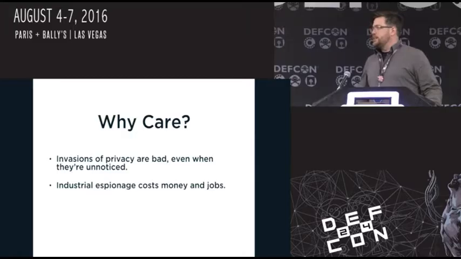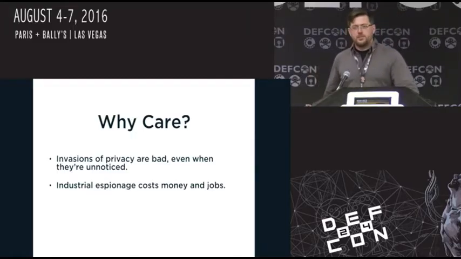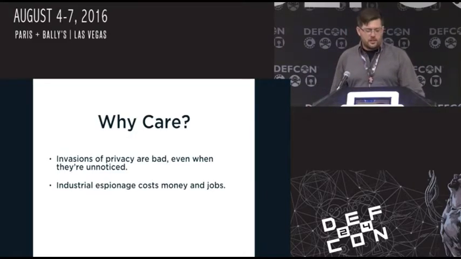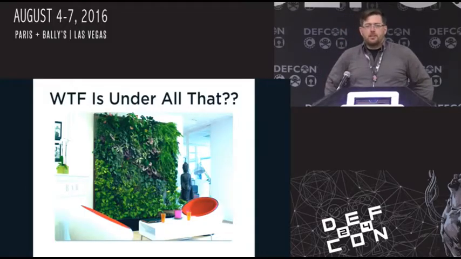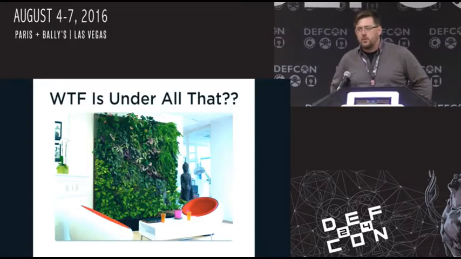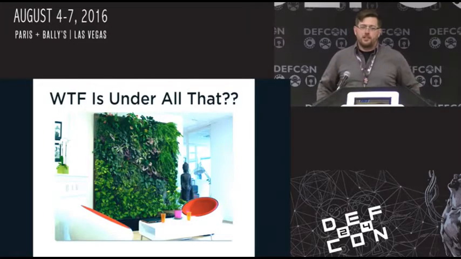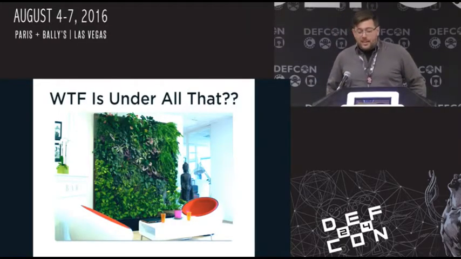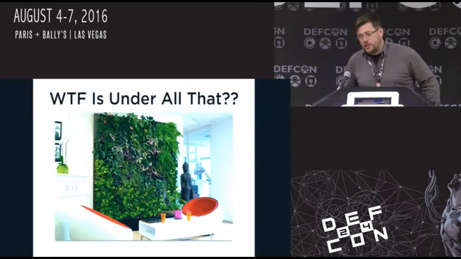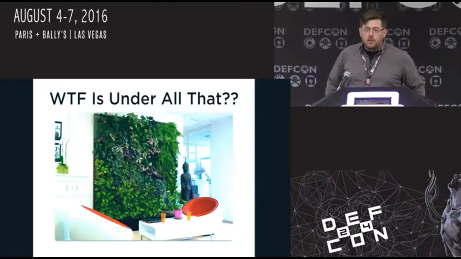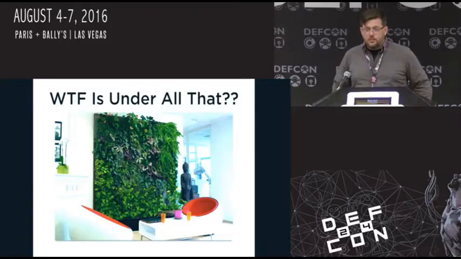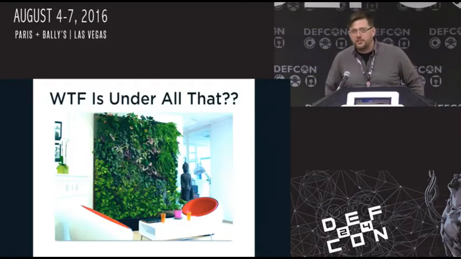Why should you care? Because invasions of privacy are bad even when they're unnoticed. Yeah, that's true, and this is all kind of vague, so specifically what are we looking at? What's the worst that could happen with a compromised cell phone conversation in your CFO's office? It could have a financial impact on your company. In the right CFO's office, you could even be looking at something like insider trading or market manipulation with the right phone conversation. These devices are so small and so easy to hide and so inexpensive, you know, can you really trust your ficus? Adjust your tinfoil hat.